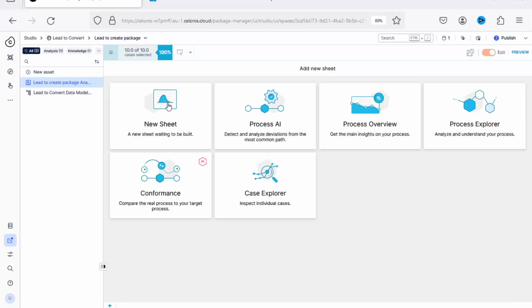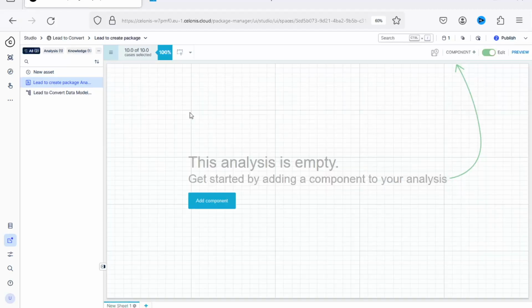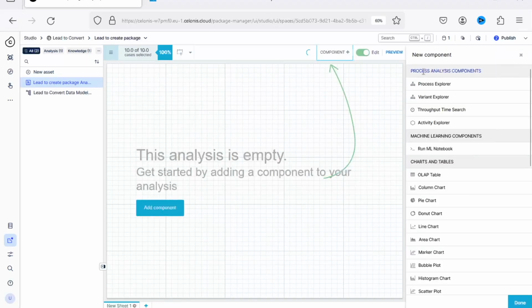Now within this package, let's select one of the analyses we want to create. As I said, let's create a blank analysis with this new sheet. Now we can add different components to this. Click on components. You can see the process analysis components: process explorer, variant explorer, throughput time search, activity explorer.